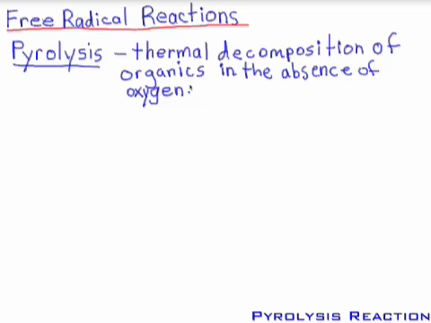So in the absence of oxygen, let's consider, for example, the molecule pentane. And I'm going to focus on a specific bond, the bond between carbon 2 and carbon 3. Now, pyrolysis is not specific. Various carbon-hydrogen and carbon-carbon bonds will break, even though we're just looking at one. This breakage is random, so typically pyrolysis reactions are not very useful in the laboratory because it's very difficult to control which bond actually breaks.